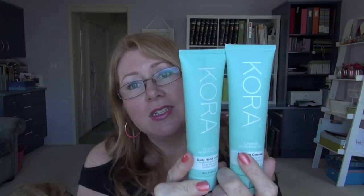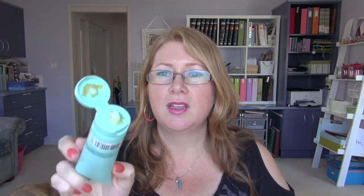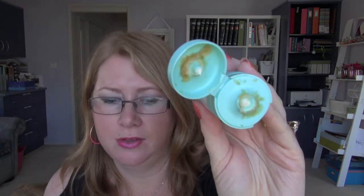Cutest packaging, love it. Although perhaps a bit of a way to easily identify the products as being different, but they're also in different places in my house so it doesn't really pose too much of a problem. I haven't mixed anything up yet — you just look at the label and you can quickly see what they are. But I think the colour is beautiful, I love the packaging. My only criticism of the packaging — I will show you — that's what tends to happen to the inside of them. I think most of them are looking like that.